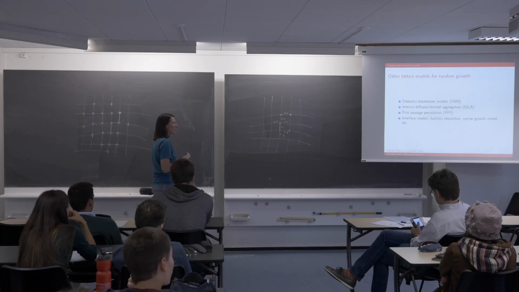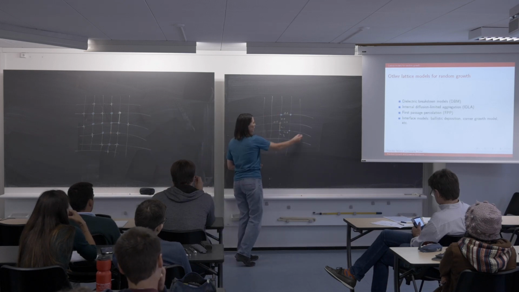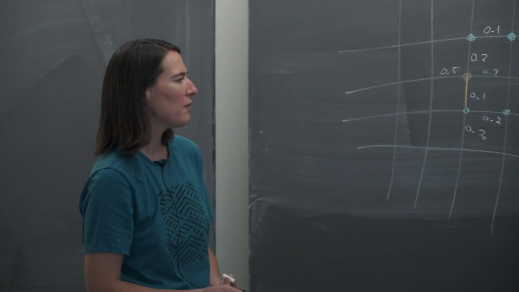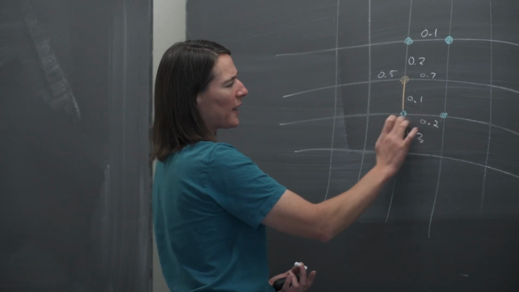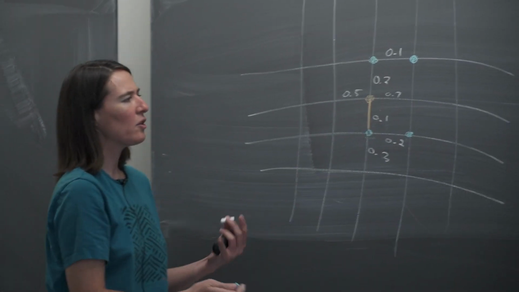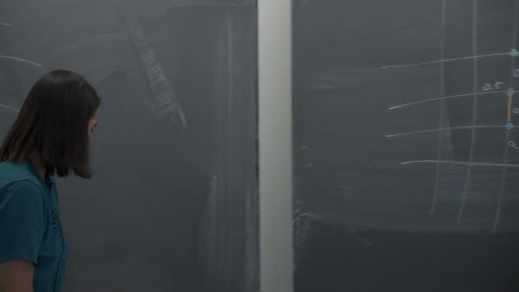And this model turns out to be quite closely related to this Eden model. So in the Eden model, we were picking each vertex uniformly at random. Here, if you choose your measure appropriately, you're sort of picking each edge uniformly at random, and you get similar looking clusters for that one.